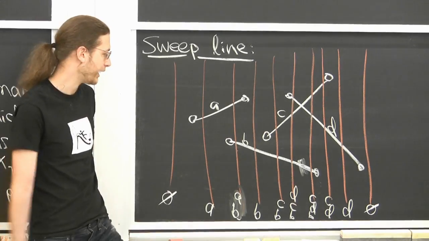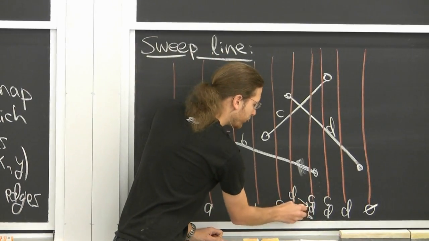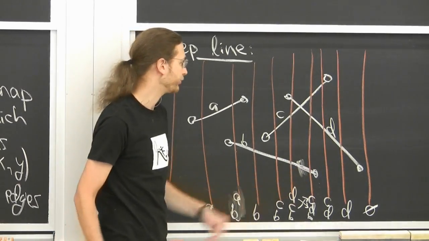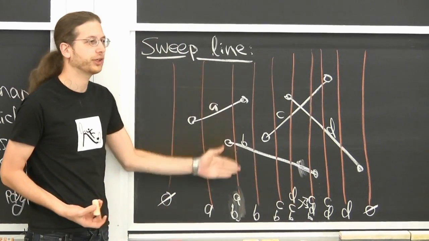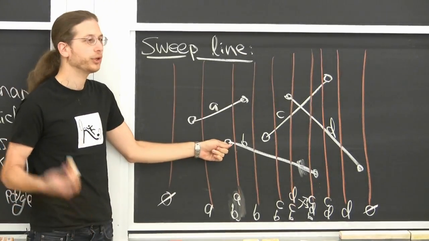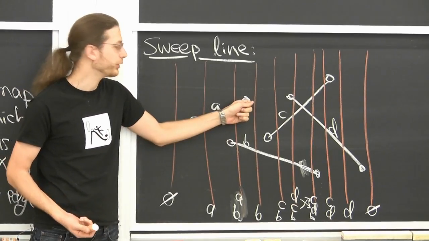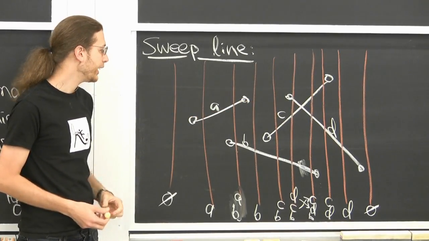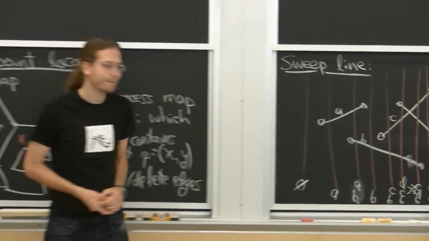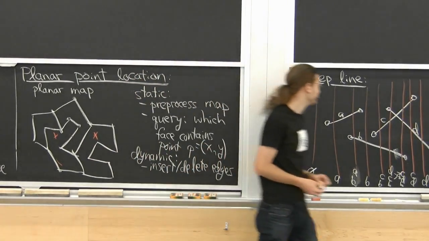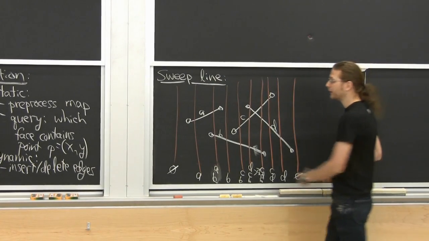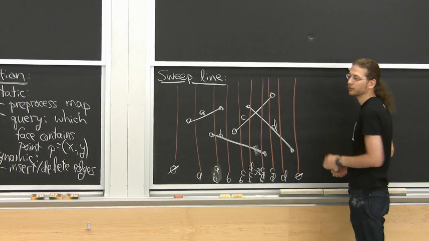I don't want to get into details of how you do this, but you're trying to look for when things change in order in these cross sections. The way you do that is you maintain the cross section in a binary search tree. So you maintain the order. If you hit a left endpoint, you insert into the binary search tree. If you see a right endpoint, you delete from the binary search tree. And you do some stuff to check for crossings. In this problem, there are no crossings, so we don't need to worry about that. Okay, but we're taking this technique. There's a data structure here, which is the binary search tree maintaining the cross section.